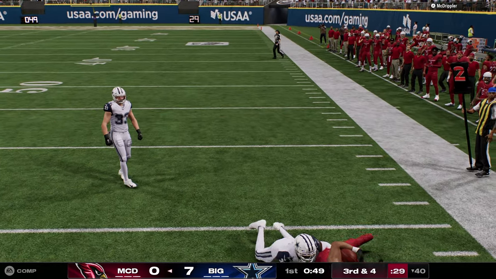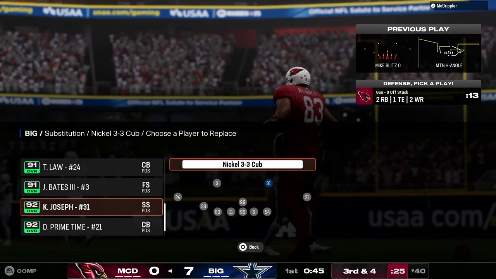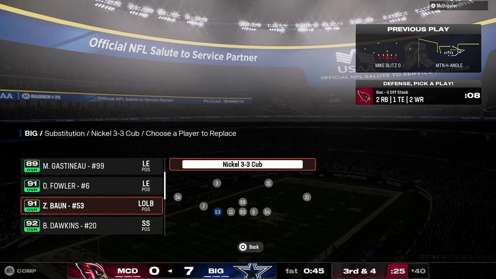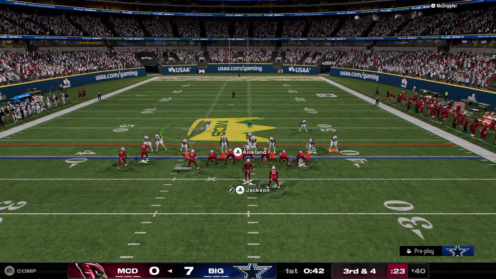So the cool part is, like I said, I think 3-3 Cub is like a mix. It's a mix between a lot of different defenses. And it's a good all-around defense. Let's go Digs out here. Trying to think if I want to put a safe. I'm going to use a safety or I'll run back with Lurk Artist. I'm going to use this dude.